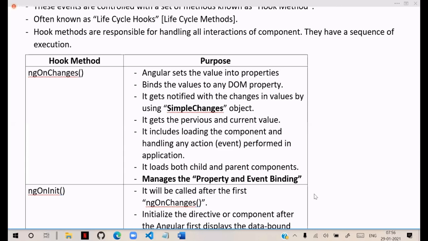Because this is an important concept, if you are clear with this, then we can practically implement some of the component cycle events, and we can see practically how to handle them, right? So everyone clear?